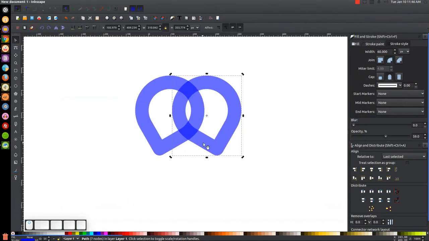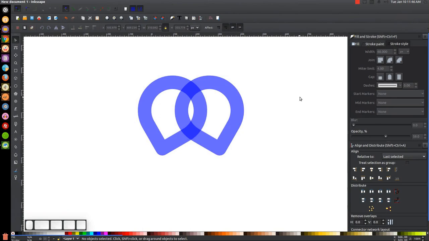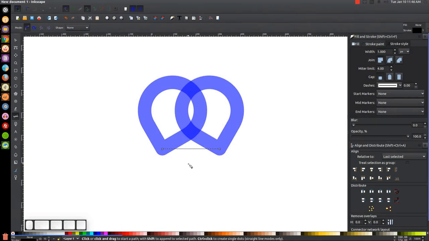And what we're going to do now is click off of that to deselect everything. Let's turn on the Snap to Cusp Nodes tool. And we'll grab the Bezier pen, which is right here, or you can just press B on the keyboard to get that. And snap the cursor onto this corner, then click, snap it onto that corner, and click, and hit Enter to create a line like that. So what we'll do now is I'm going to change the width of that line to 60.